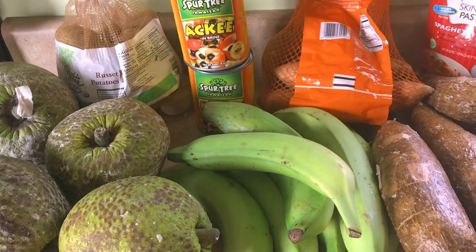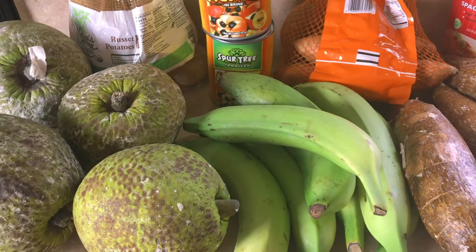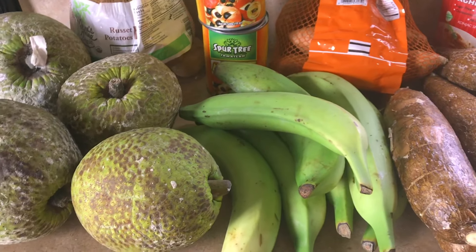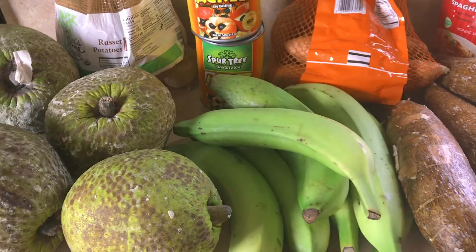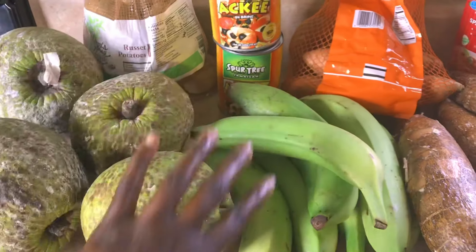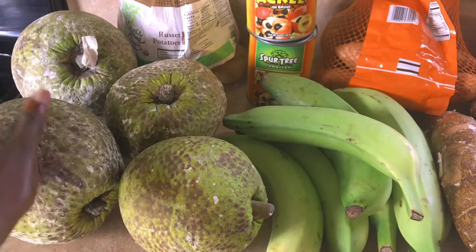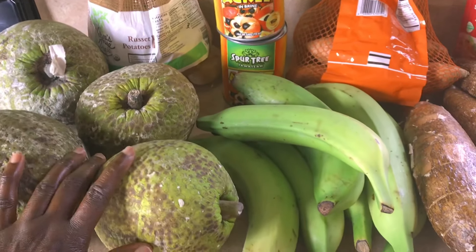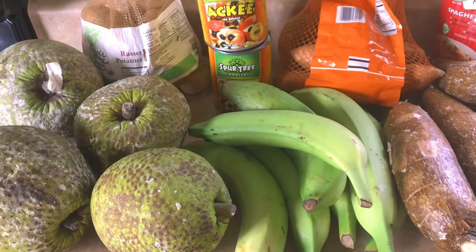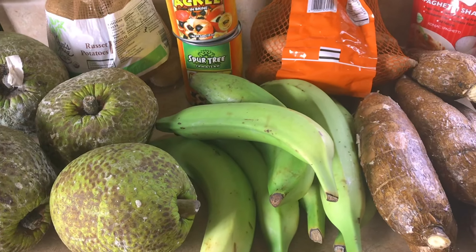All I'm doing is replacing my plant-based protein. I would cook the same thing for my family and just replace mine with a different protein. I'm going to be making flour with the breadfruit, and maybe roast one and eat my plantain. There's a lot of stuff out there that we can be eating — you just have to be willing to do some research and see what's available to you.